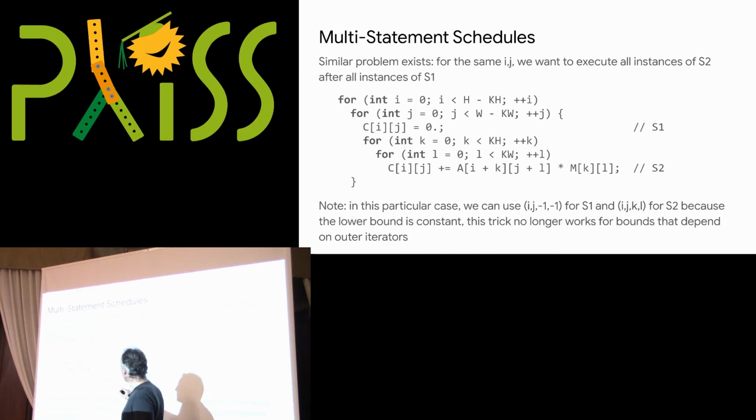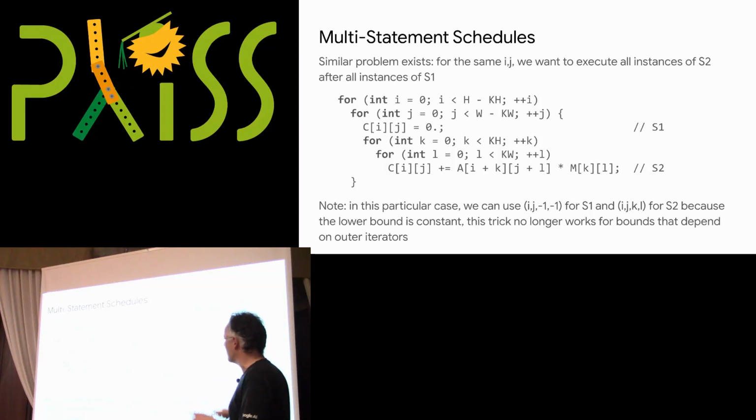That's different from saying that S1 executes before S2. It's not the case. S1 and S2 are actually interleaved over time, but more specifically, reasoning at the iteration level, you can say, symbolically in i and j, I know that the precise iteration of S1 executes before any iteration of S2, any meaning for any value of k and l. So this is a very simple logic formula that says for all ij, for all kl, the logical time of this is before the logical time of that.